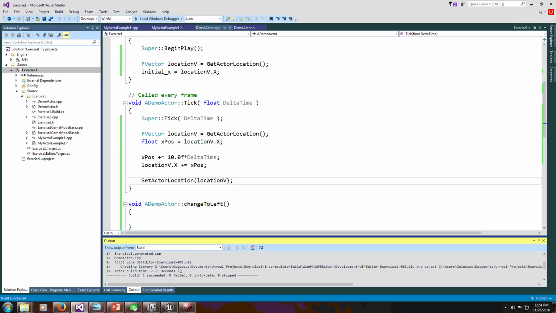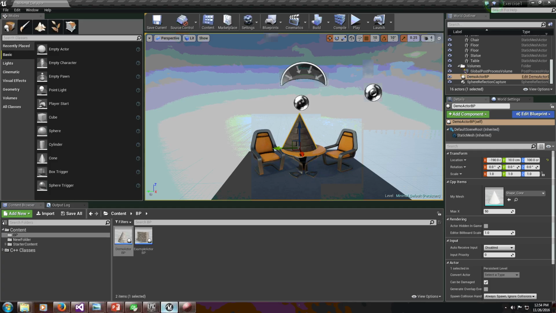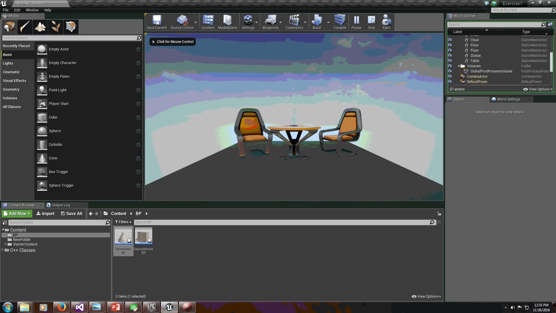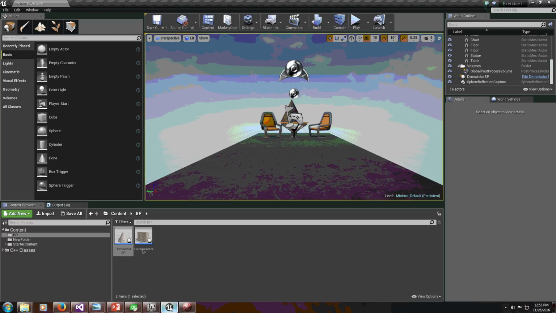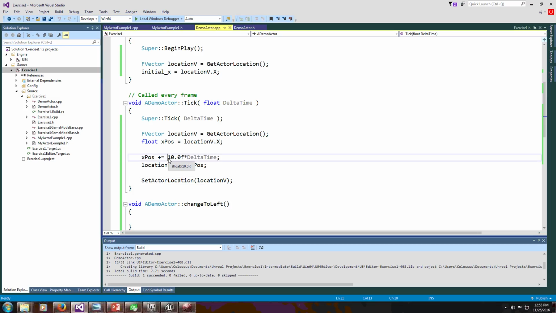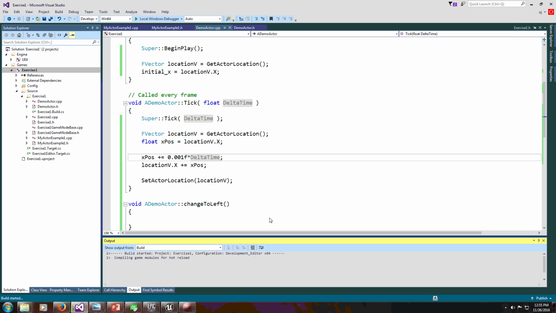I'm compiling, and let's go to our engine and play. Whoa, too fast. Let's slow it down, guys. It basically vanished from Earth. Let's do more like, maybe this is too slow. We will see that.